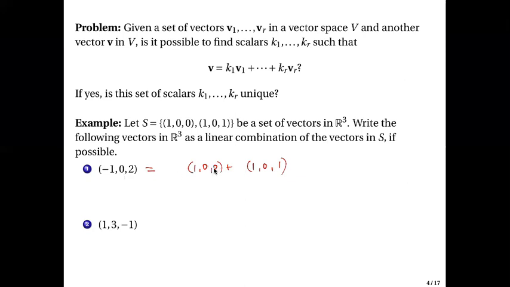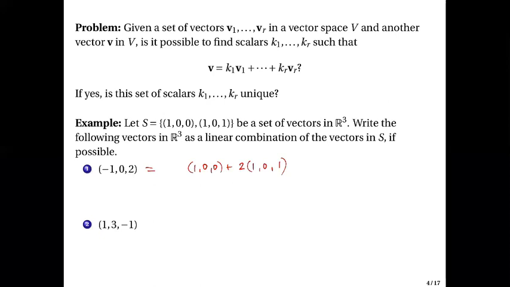Now, the third component of this vector here is 0. So this does not contribute to the third component of this one here. While this one, we have 1. So this will contribute something to the third component of this vector. So, since this is 2, what we can do is to multiply this vector by 2 so that we will have 2 times 1, that's 2, plus 0 here, that's still 2.